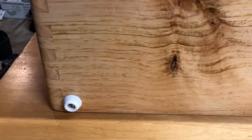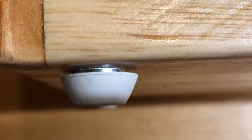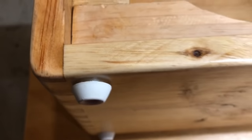And then I put these little white rubber furniture feet on. I had to put a washer under one of them just to make up for the board being slightly warped, but after I did that, the amp stood pretty flat.